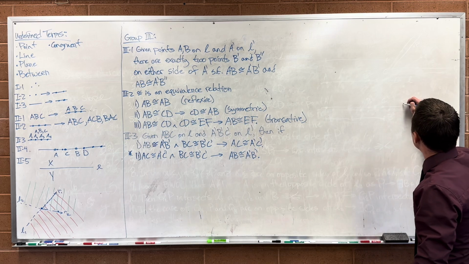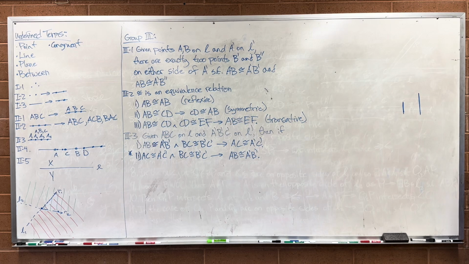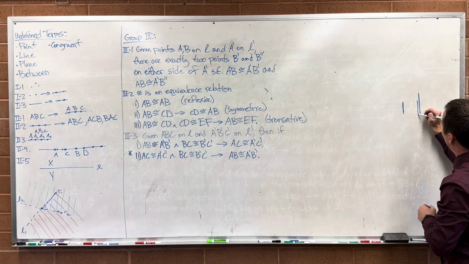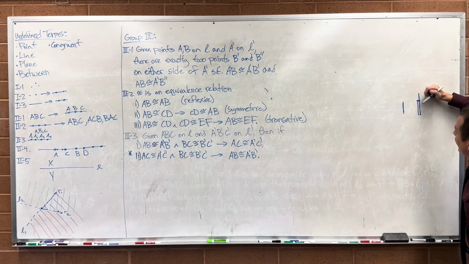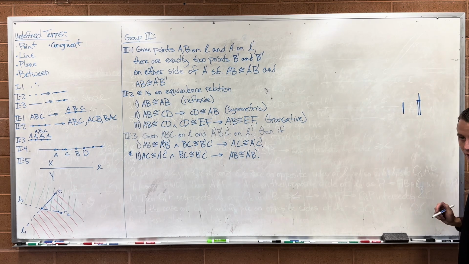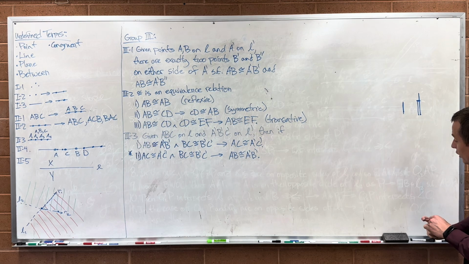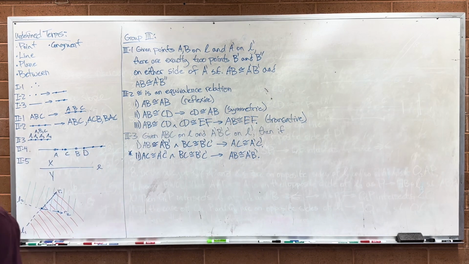If I have this stick here, and I have this stick here, and I want to say if one's shorter than the other, how would I do that? You go stick it right next to it, right? So we make this point coincide with this point, and then we see where this intersects that. We mark off here the same length there, and we see if there's some left over. If there's some left over, then this one was taller than this one, and this one was smaller than this one. So that is what our definition is going to capture for less than. And this is going to be the hard definition of this section.